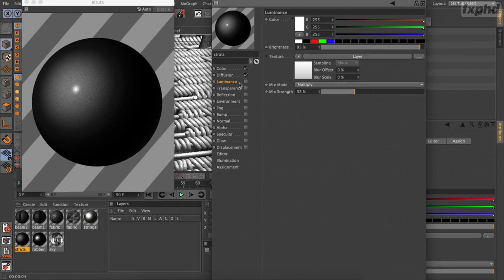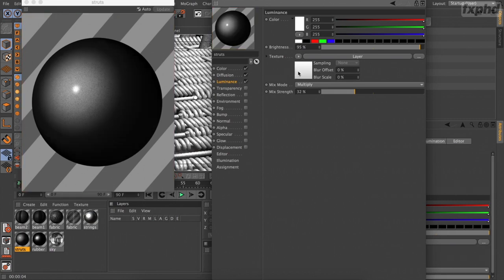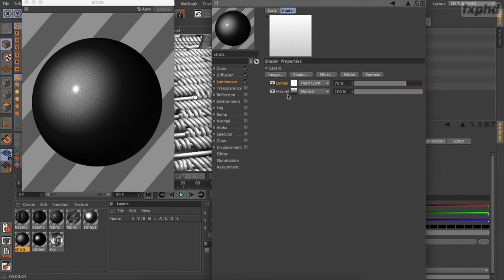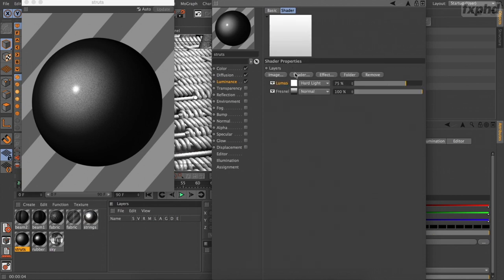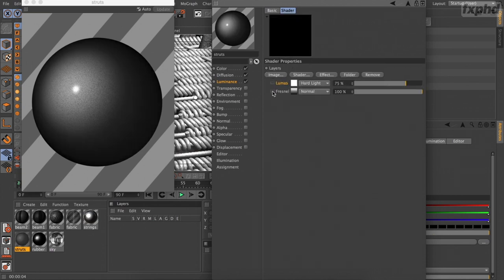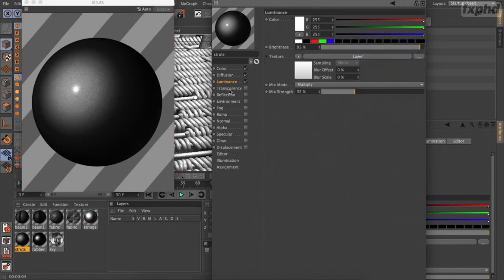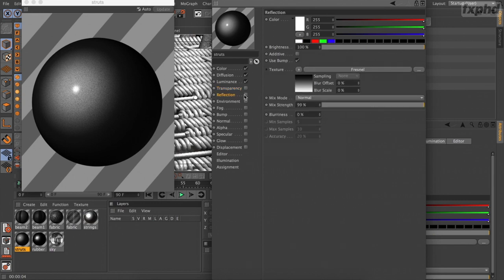In the luminance channel, he's building a layer shader here. So let's look in here. It's a Loomis with a Fresnel. So basically using Loomis for a specular hit, which is what you want to do, but he's using Fresnel to make sure that it falls off, so it's only being affected toward the edges, I'm assuming here. Let me see. Turn that Fresnel off. I can't quite tell what's happening there. I'm digging through someone else's file, so I'm just trying to show you how amazing this is without really understanding exactly how they built it.